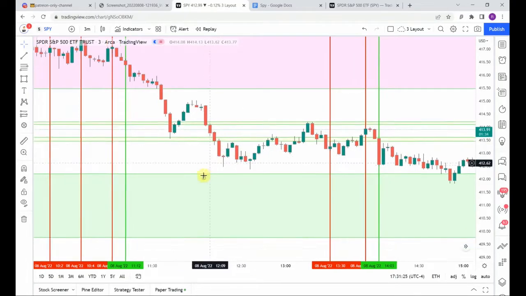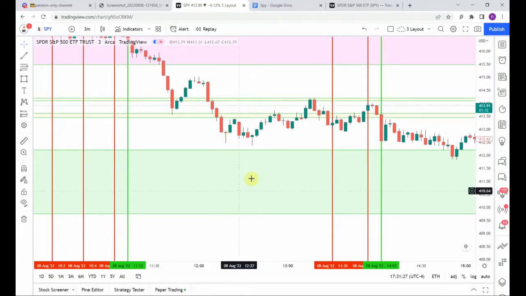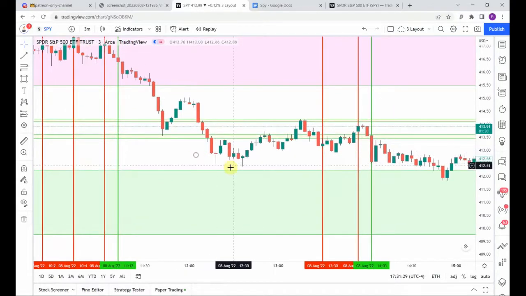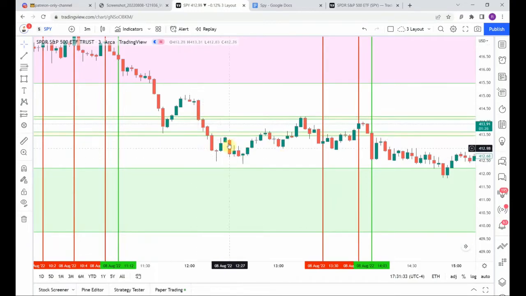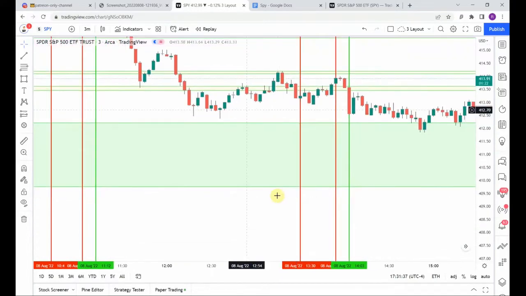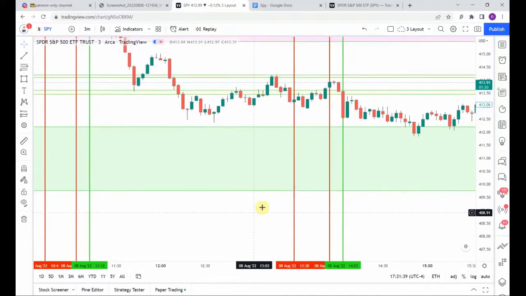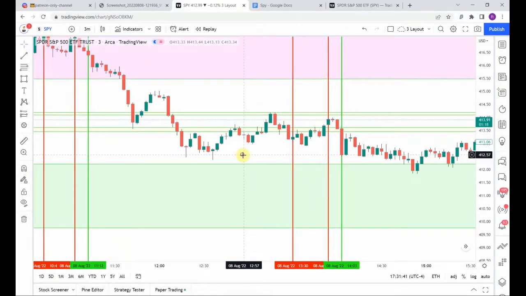So when I took that screenshot, I knew as we were approaching this green area, we were going to run into a lot of resistance right here, and it was just going to kind of bounce around. I was hoping that it was going to bounce and then make another nice push to the downside, blowing through this area and giving us some really great returns on the day. But unfortunately, it came down, it bounced, hit this area, and then started to push back up.